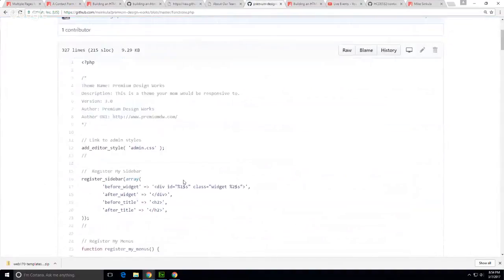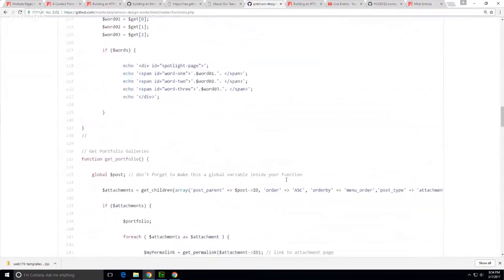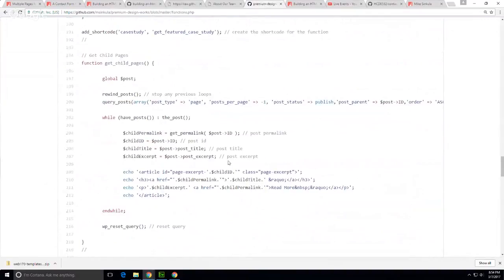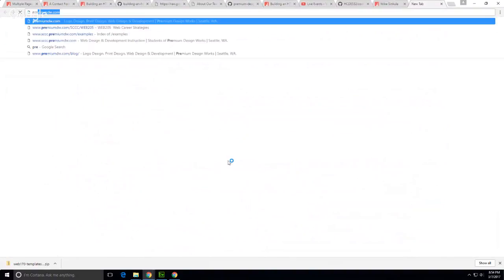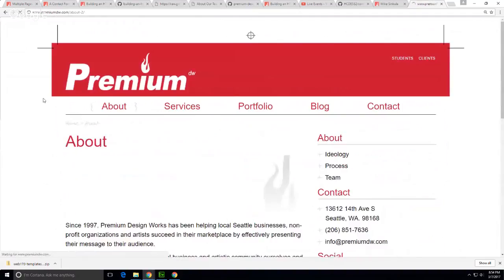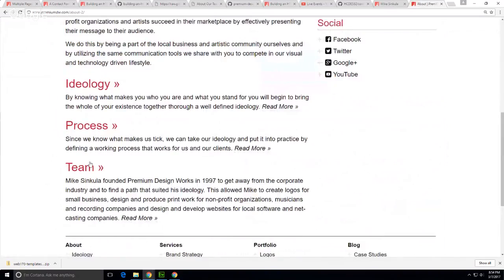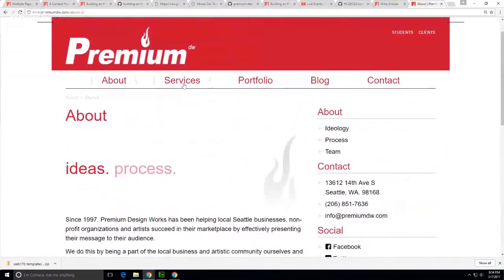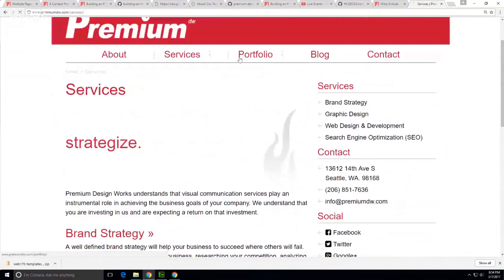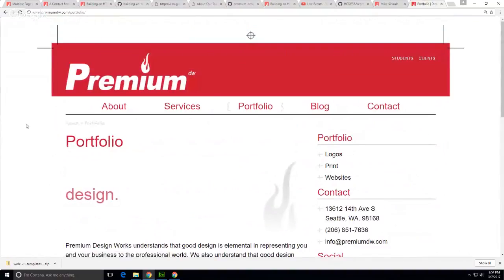So let's say here, let's look in my functions file for get child pages. So this is a good one right here. Okay, so for get child pages. If we are looking at my business site, then anytime I go to a gateway page, these change, right? And these change. That's kind of essentially what you're talking about, right?